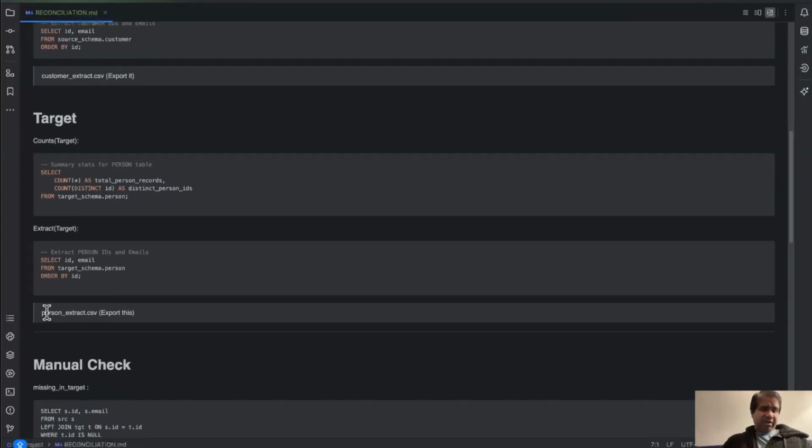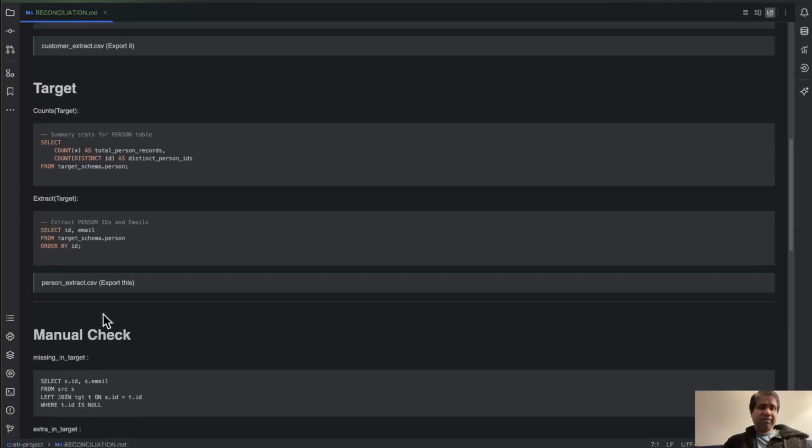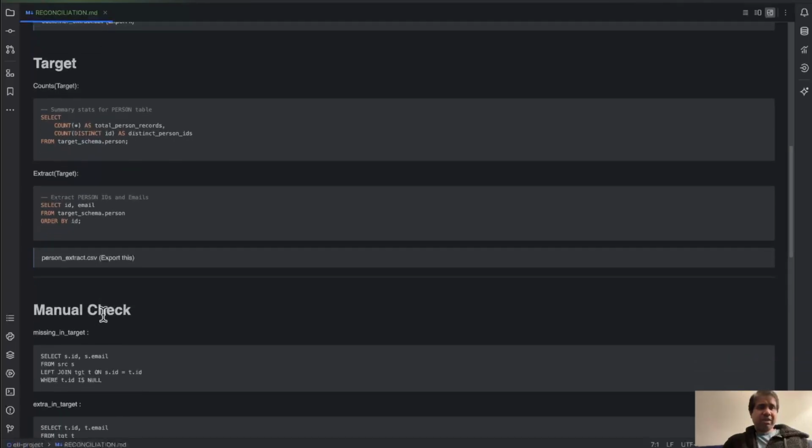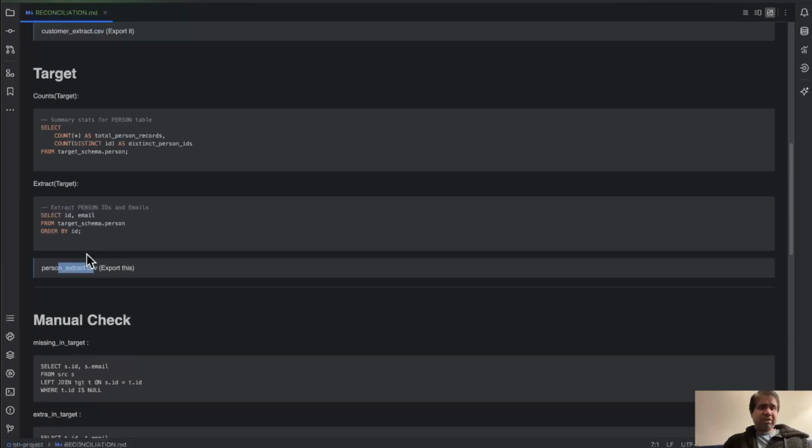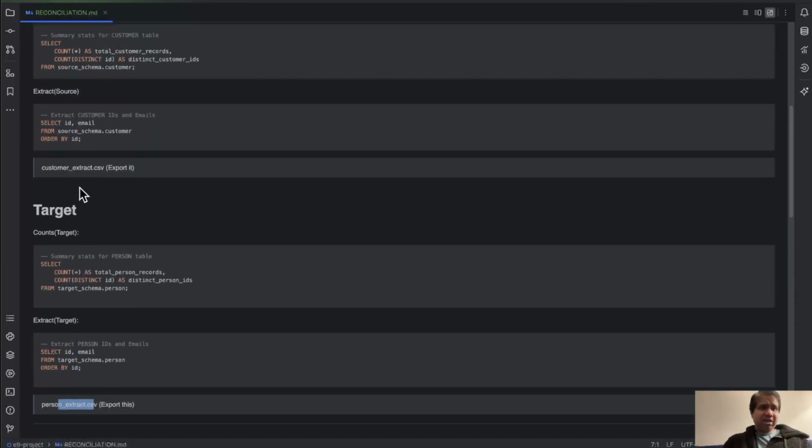Okay, then export it to a CSV file, which is nothing but downloading it to the persons extract.csv file. Okay, as soon as that is done, you have two CSV files. One is persons, which is from the target, and another one is customer, which is from the source.